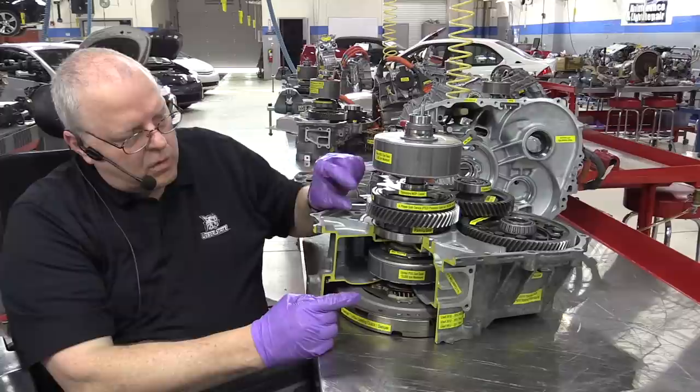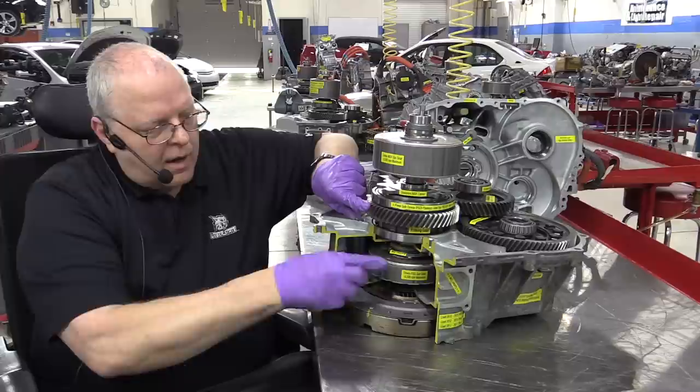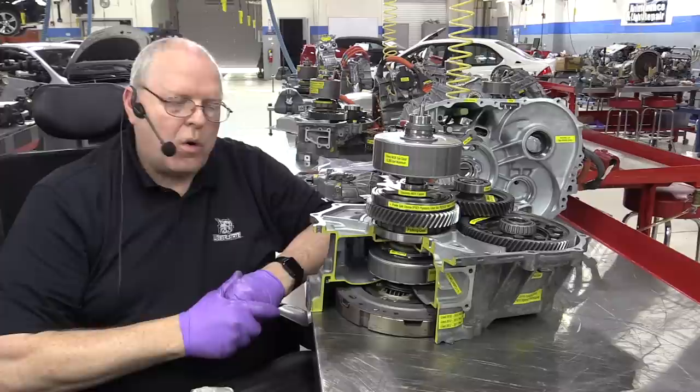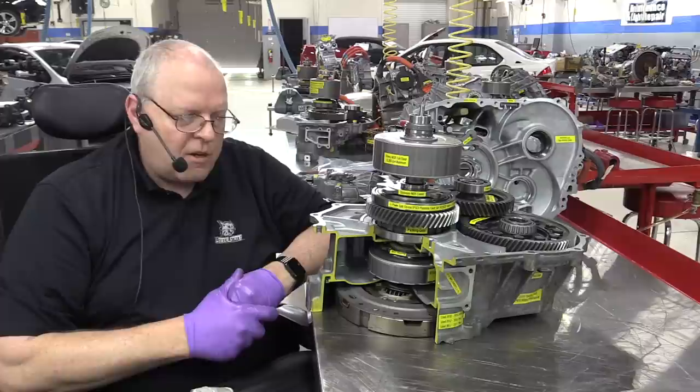Notice that if I hold the ring gear from rotating, I can turn the crankshaft, I can turn MG1. Neither one of those force the gear to rotate and move the vehicle down the road. They can only contribute torque to the ring gear, which is what MG2 is driving anyway.